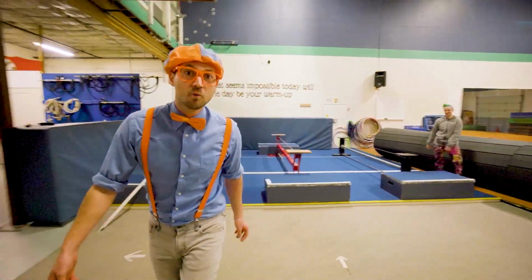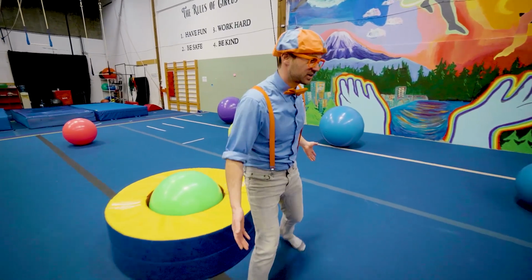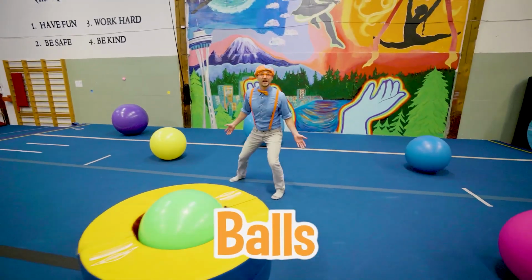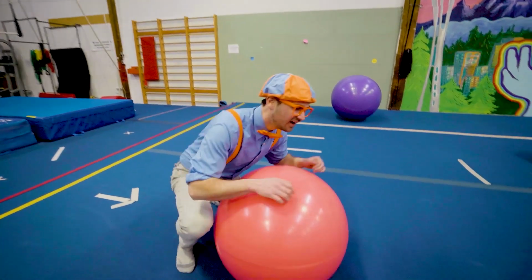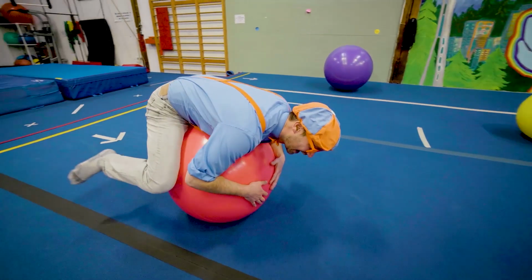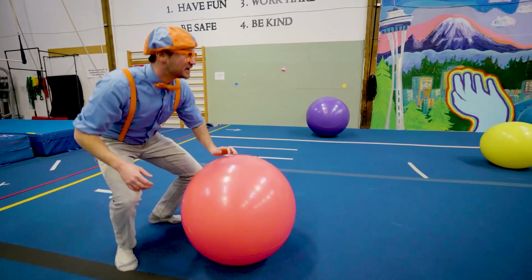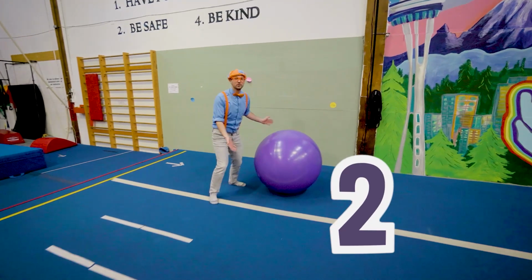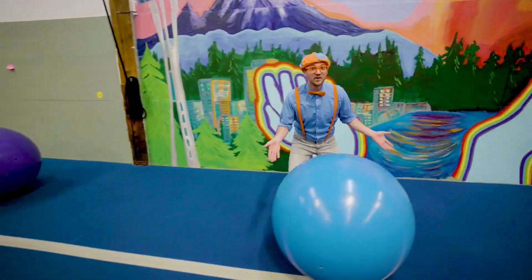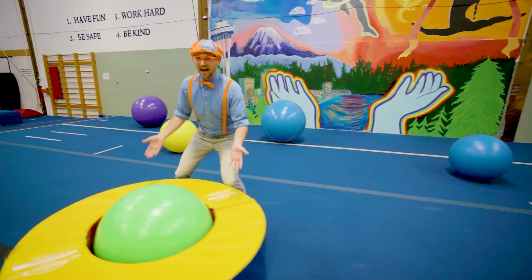Hey, maybe now we can keep balancing on the balls. Wow, look at all these balls. Yeah, this is another great way to learn how to balance. Whoa, check it out. Look at this ball. Whoa, whee. Yeah, I'm balancing on my stomach. Whoa. That's hard. But hey, let's count all these balls. All right. 1, 2, 3, 4, 5, 6, and 7.